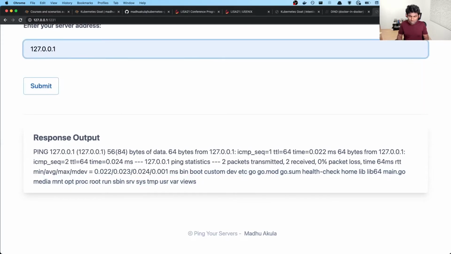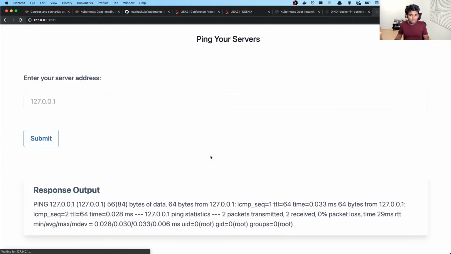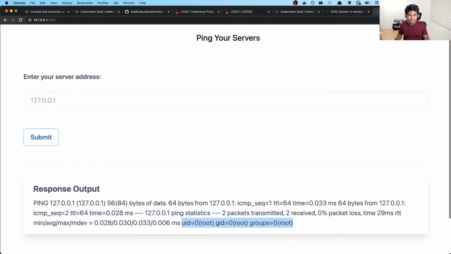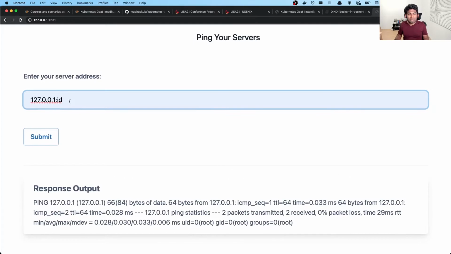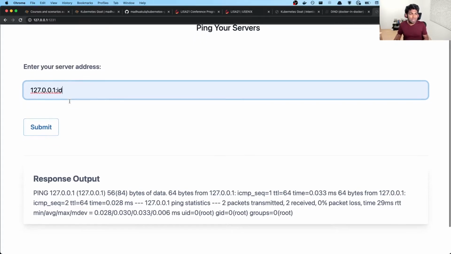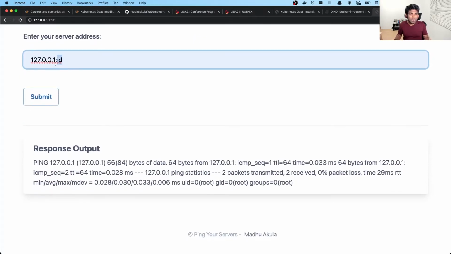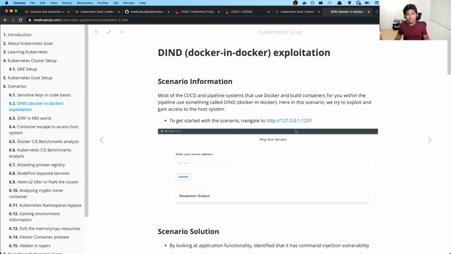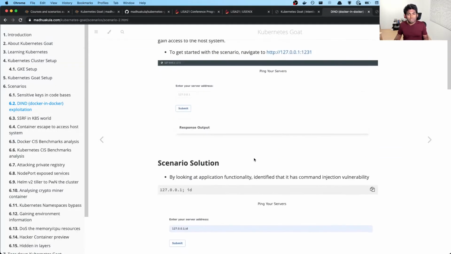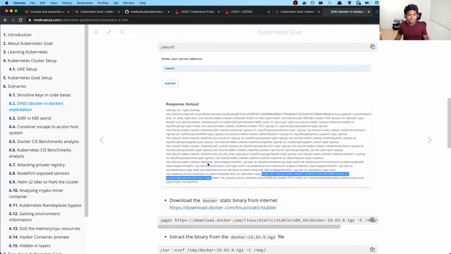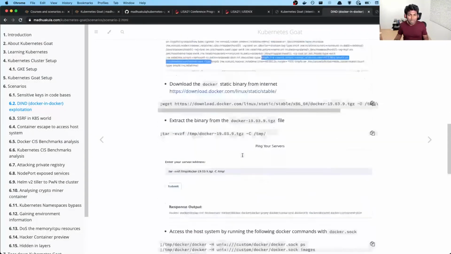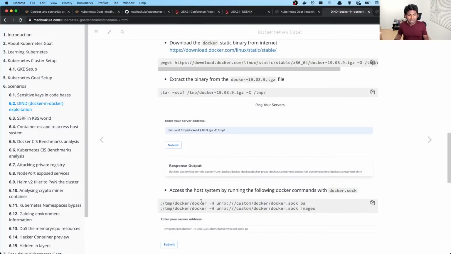Which means you can also give id, just to know which kind of user it is running. By this means you are literally running a container with the root user, and the application running inside the container is vulnerable to something called remote code execution, which means you can execute any code which is going to run inside this container or the server where the application is running, right? So from there, as an attacker, you can go ahead and mount the volumes which are available in the system and download the Docker binaries. From there, you can exploit and escape out of the container to access the host systems, right?